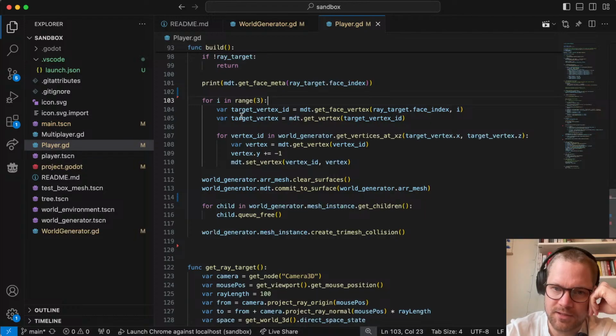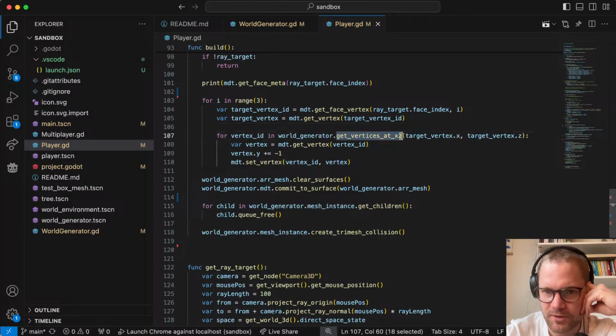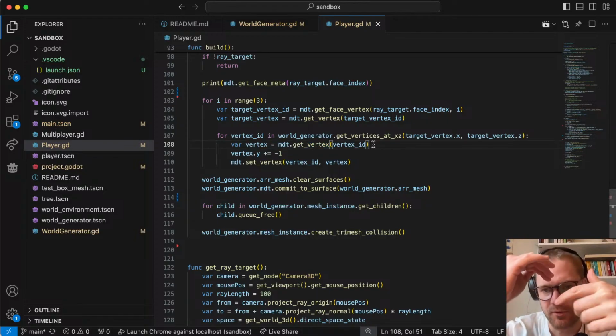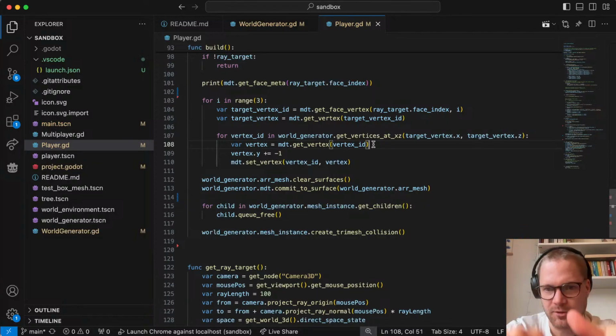And then, yeah, we set the target vertex, the one we're looking at. And then we use the map, get vertices at XC, target vertex, X and C. And that's going to give us all the vertices that are in that position, not only for the triangle we're looking at, but for all of them that are intersecting at that point, because we need to move all of them.